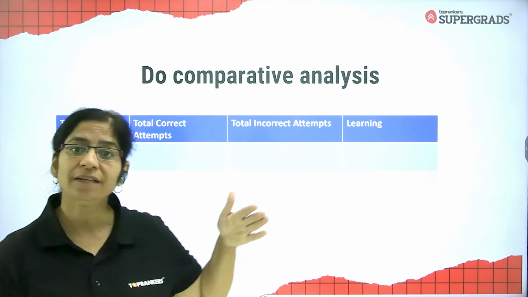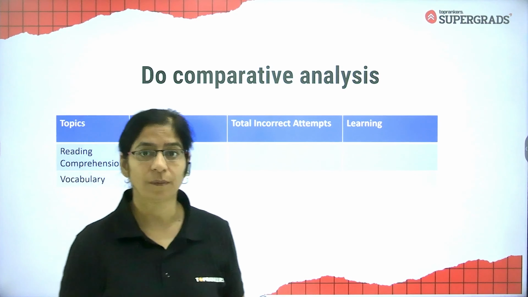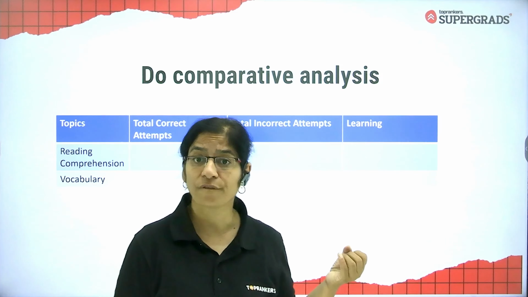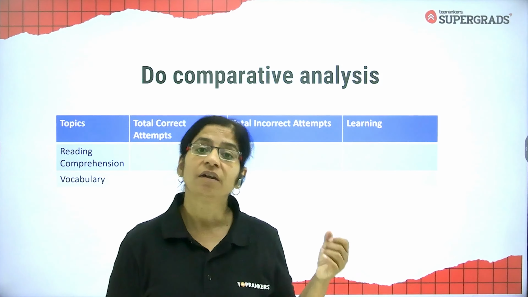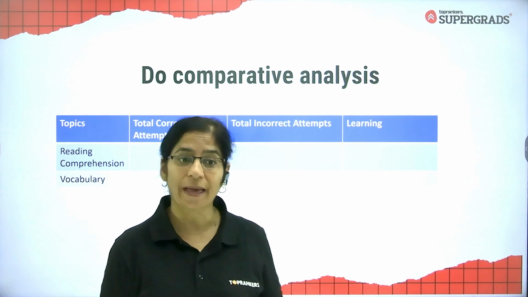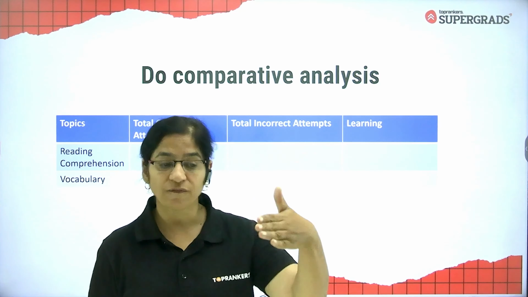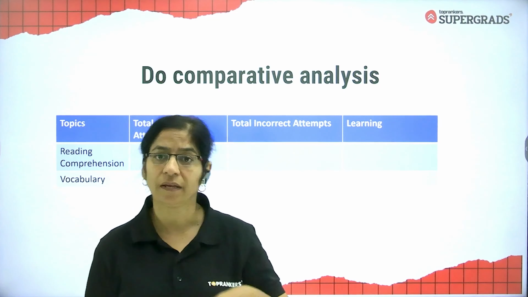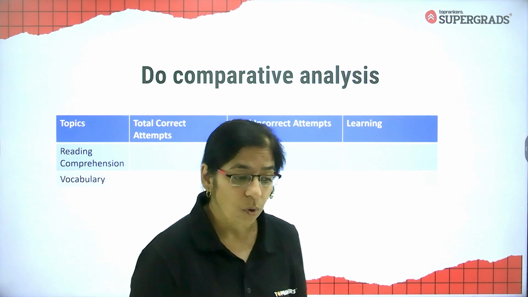Now, you could write the name of the topics that frequently appear in the mock. So in the case of the verbal ability section: reading comprehension passages, grammar, parajumble, paracompletion, vocab, and then again subsections, such as confusing words, idioms, phrasal verbs, fillers, and any other thing. So all sorts of things.